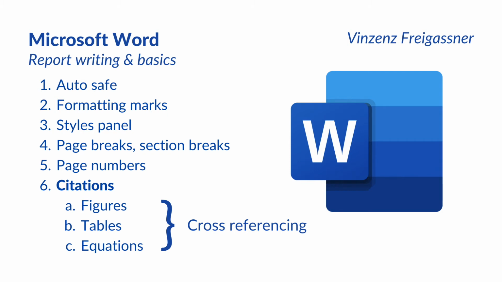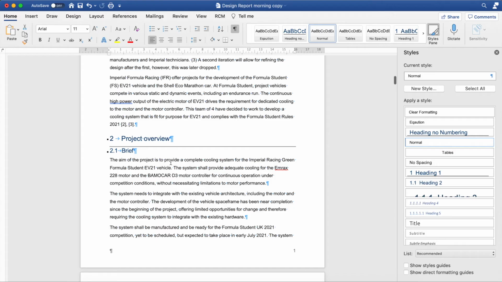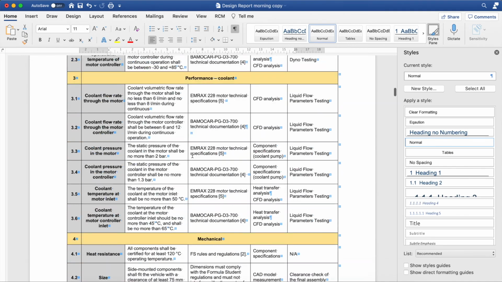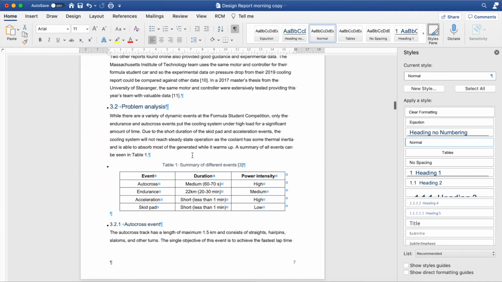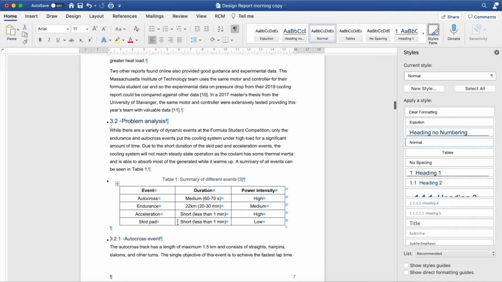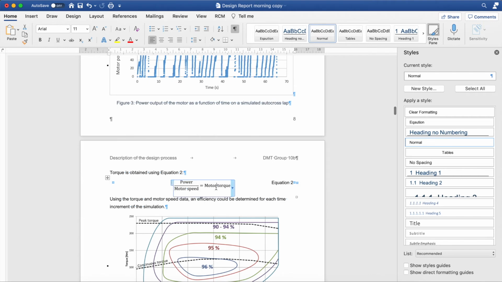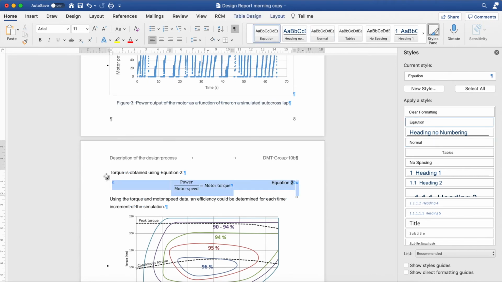Okay, so the last thing is about citations. Now, if you look through a document, right, you want to have figures labeled with a figure label below the figure, and you generally want that tables are labeled like this, above the table. That is what you want. And then with equations, you usually want the equation to be centered, and then the equation number over here. This will be the last thing we'll do because it's the most complicated out of all.